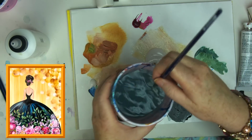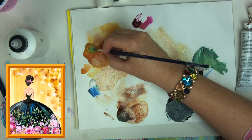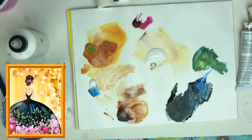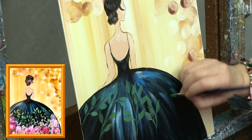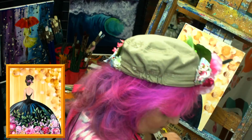I'm going to go ahead and take this number 2, get going again on my flowers. The thing about what you saw me do with the acrylic paint is one of the reasons I love it. When your paint is dry, it really means that you can fix any mistakes. You're never stuck with anything in an acrylic painting.